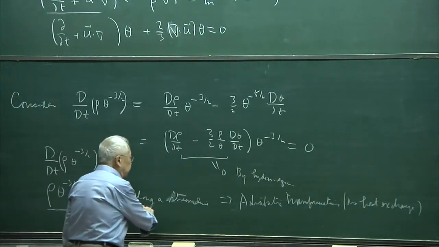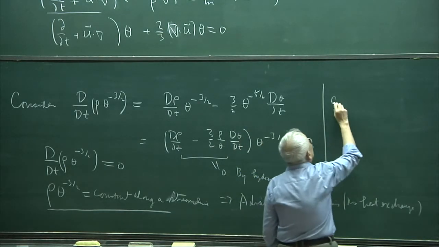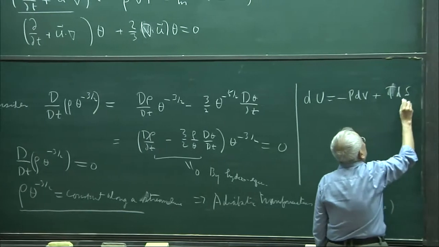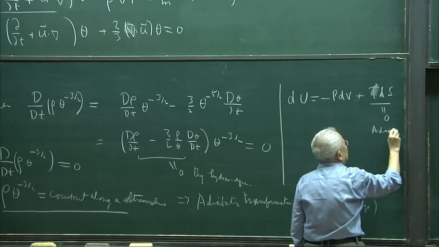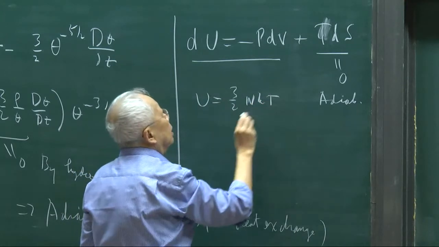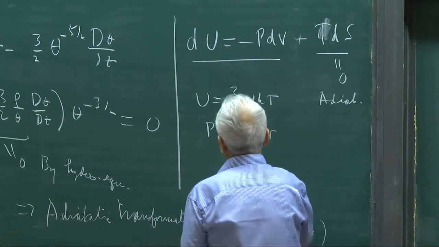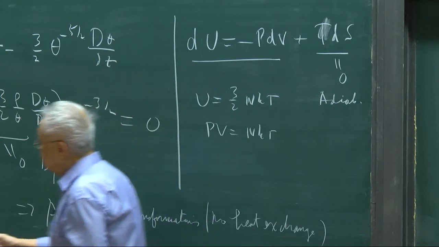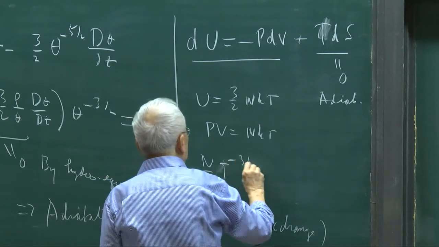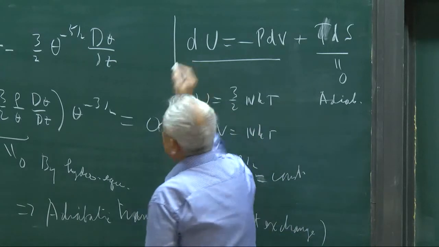Do you know that this is a constant? Do you know that this is an adiabatic condition? You can derive it very fast. I'll derive it here very fast. What you do is you take the dU, which is minus p dV plus the heat term. Adiabatic means it's equal to 0. And so you have this. And you notice for that gas U is equal to 3/2 nkT, and pV is equal to nkT. When you plug this in, you get this condition. So that's n over V times T to the minus 3/2 is constant for an adiabatic transformation. You can derive it very simply.